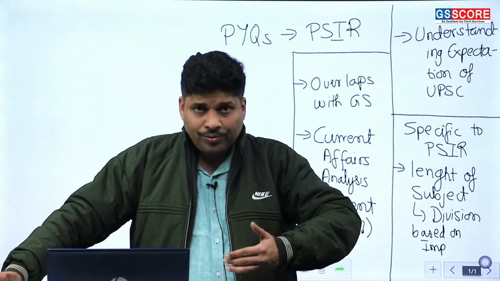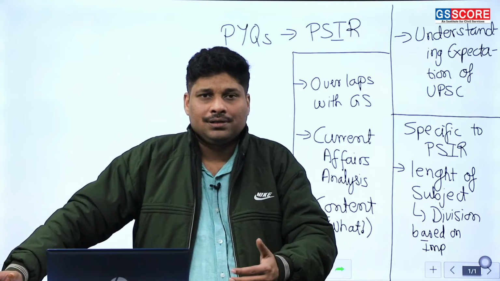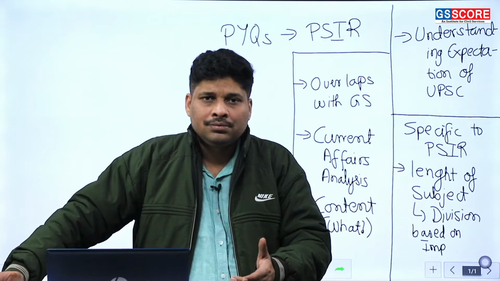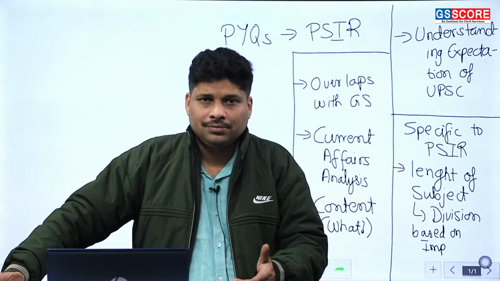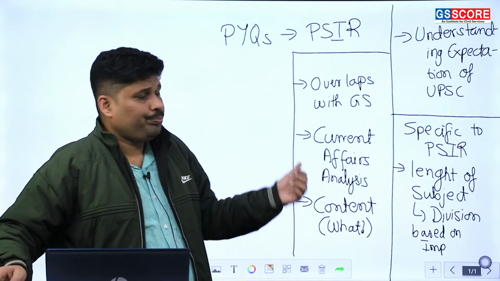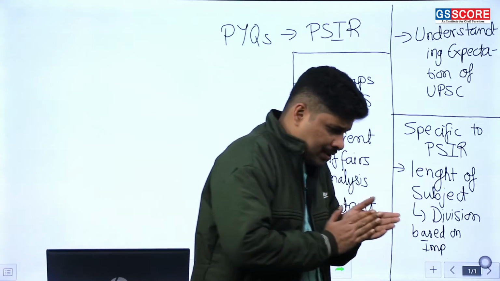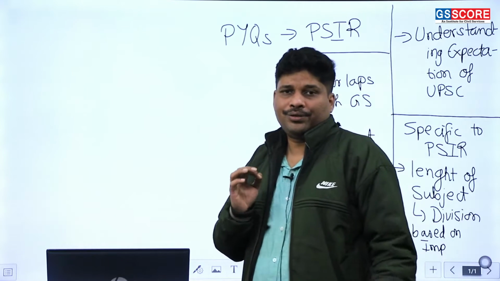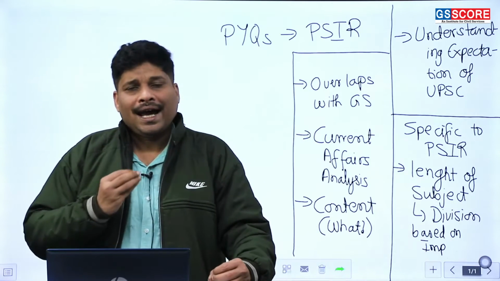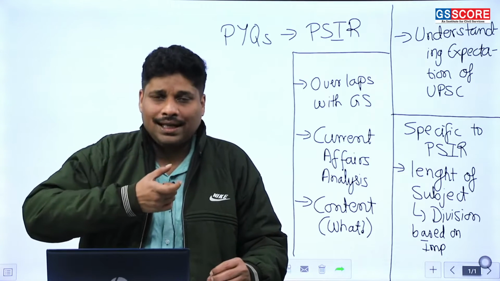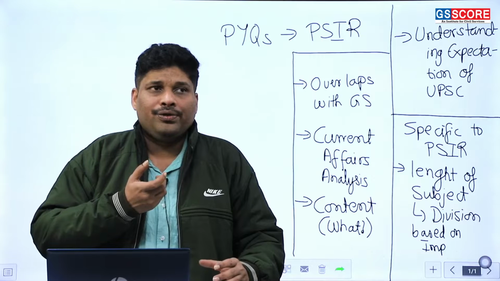From Indian authors to Western authors. What is the use of it? More or less nothing. So you have to choose the content based upon the requirement of examination, the requirement of PYQs. And in PSIR, what may happen is one set of content, one book as such, will not be sufficient.